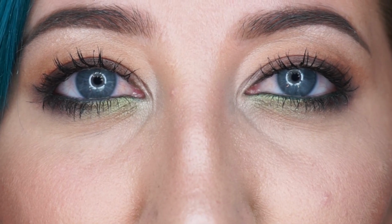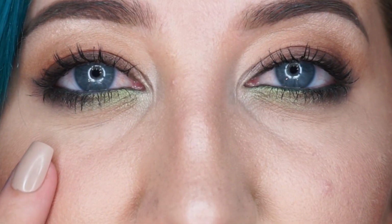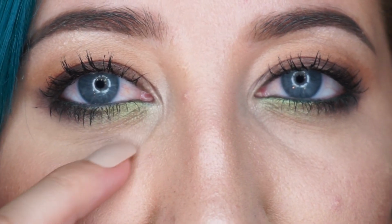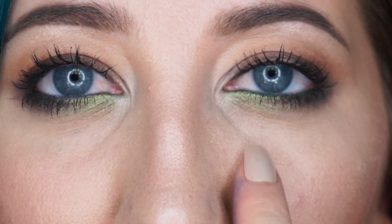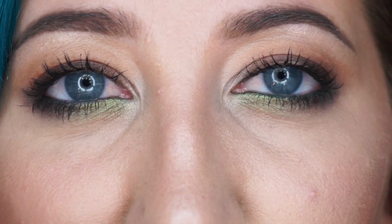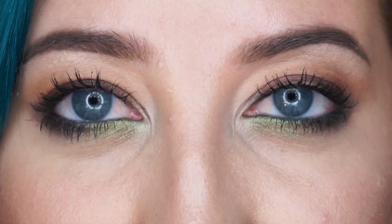So I'm going to zoom in for you guys so you can see quickly my under eye area. Alright guys, so I really hope the camera picks this up. I'm not really sure if it will, but this side again has Too Faced concealer, this side has the Urban Decay. Let me just make sure it's focused. Alright, and hopefully you can see a little bit more creases in the fine lines under here, and a little bit more crumbling in the inner corner, even though there's eyeshadow over it. But still, both look really, really good.